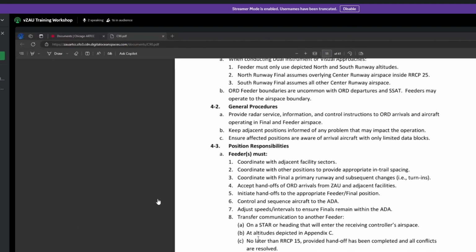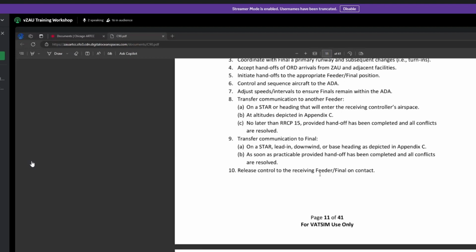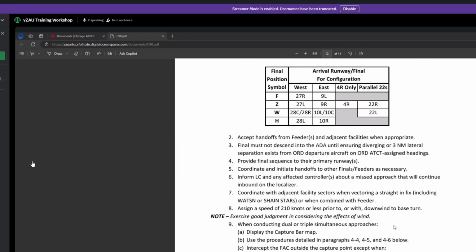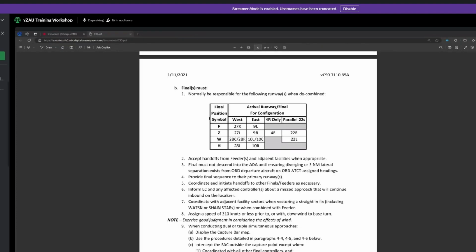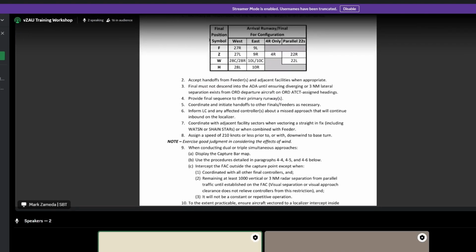One thing to keep in mind on that. When you are the center high runway and you're decombined, in other words, you're going to have more than one vector position at O'Hare, the center runway can descend below 7,000 feet if they remain clean with both the middle runway and the low runway.